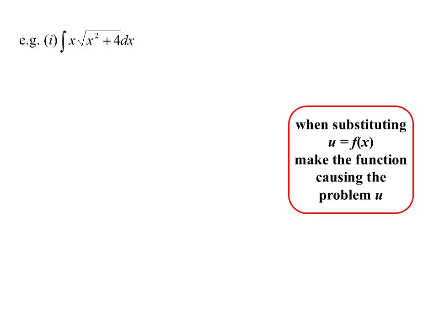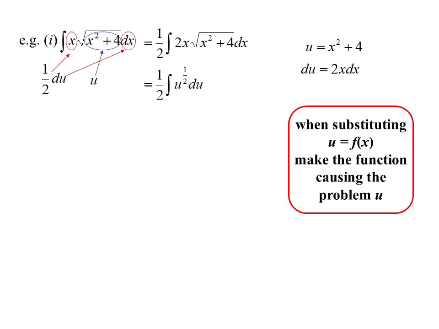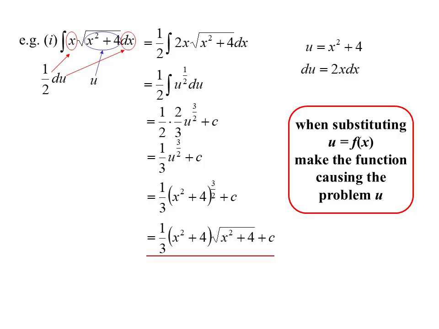Now what's causing the problem? Usually it's going to be whatever's in the grouping symbol. I've got x squared plus 4 in the grouping symbol. If I wanted to do it via substitution, we get u equals x squared plus 4, that's what's in the grouping symbol. du is 2x, and so we've got a half of that there, and so we know it's the same as going a half of u to the half, which is 2/3 u to the 3 on 2. Substitute back in. Oh, let's make it look pretty.